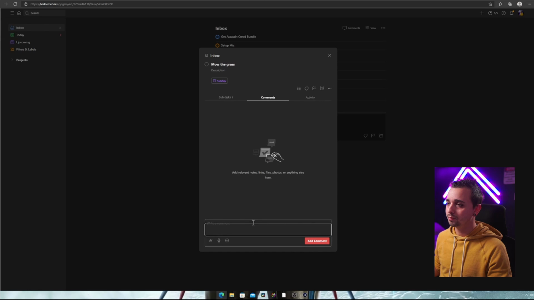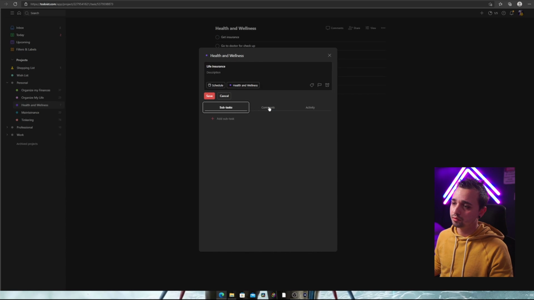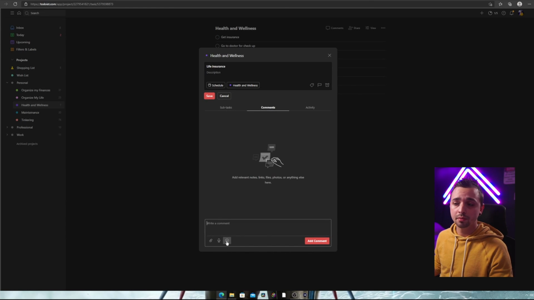How I would use labels if I was using this as a project manager, I could assign names using a label. Another way you can use them are going to be this week, this year, 6 months. You could assign where it needs to be completed at. I can add comments. When you click on comments, you can also add voice memos. You can do your emojis, or you can attach a file, which is really cool. Definitely something to look into.